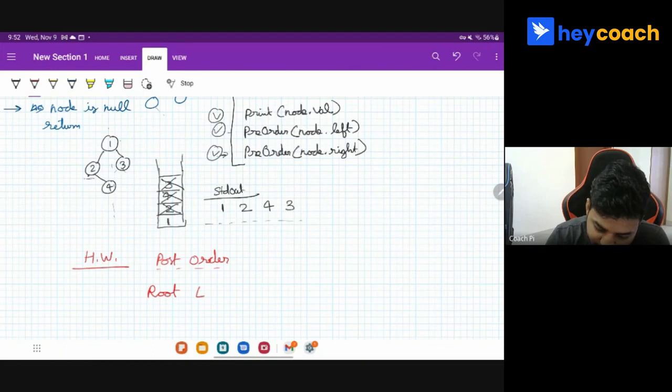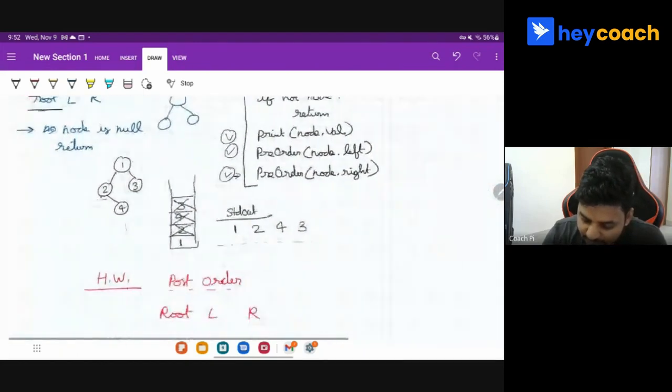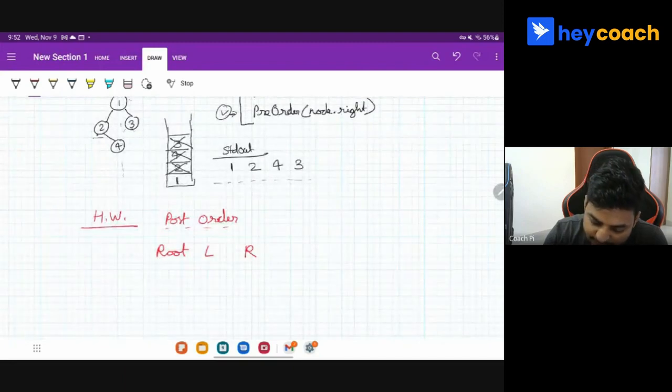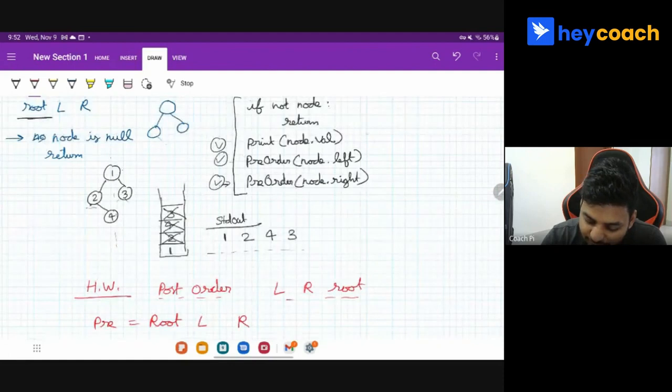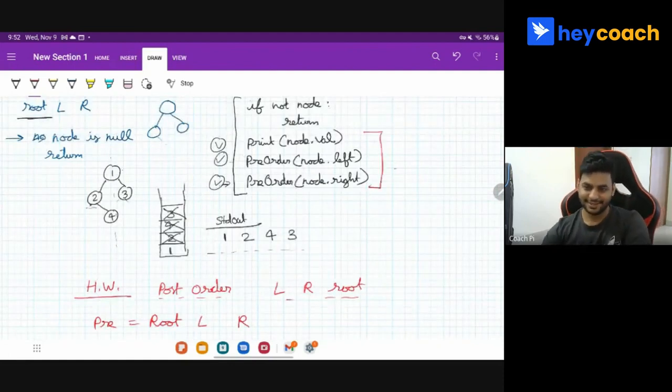We have done root, left, right, right? This is pre-order. In post-order, we have to do left, right, root. Just a matter of small tweaking of this order, and you will be able to do that. Just try it as homework, and then we will discuss it again.